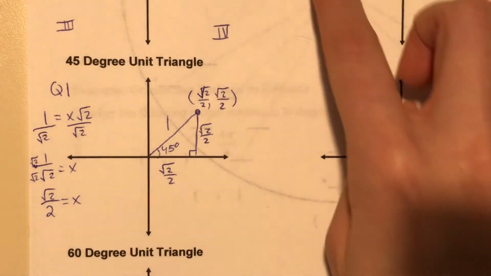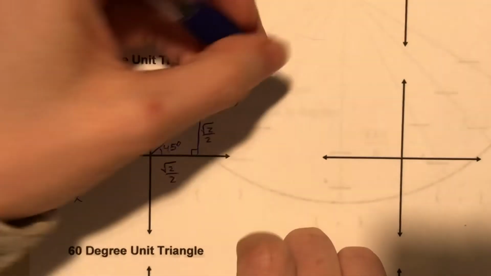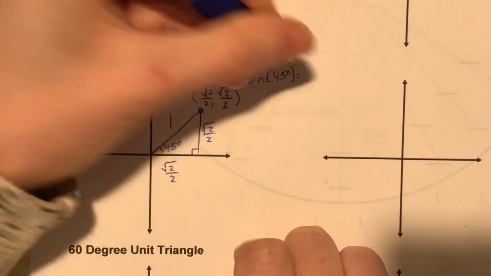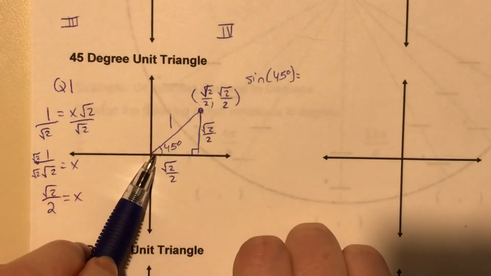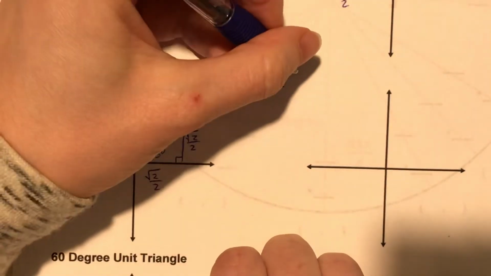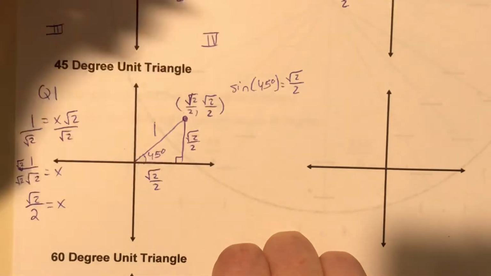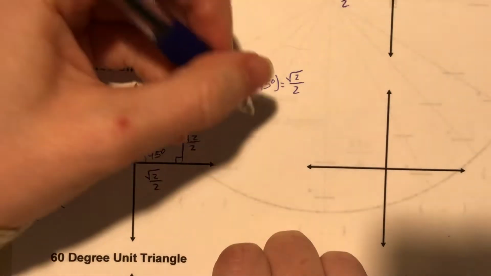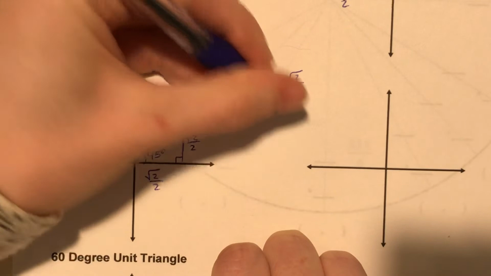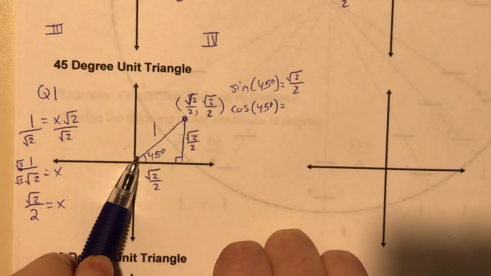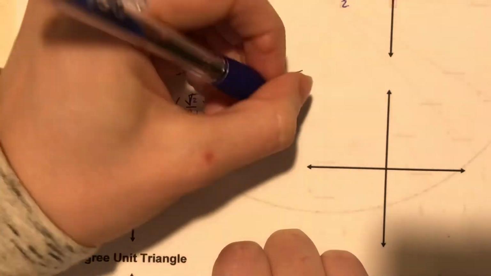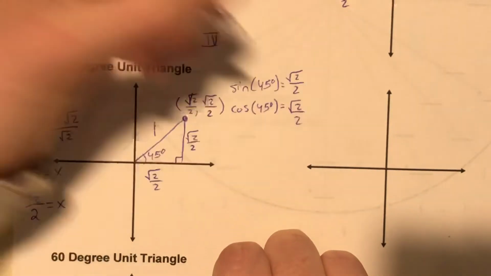And if we look to find the sine and the cosine of this angle, we can say the sine of 45 degrees is going to be opposite over hypotenuse. We're going to be dividing by 1 again. So square root of 2 over 2 divided by 1 is just the square root of 2 over 2. Makes that very easy to calculate. The cosine of 45 degrees is going to be the adjacent over the hypotenuse. So again, the square root of 2 over 2 over 1. So just the square root of 2 over 2.